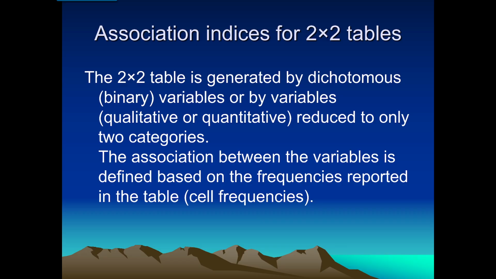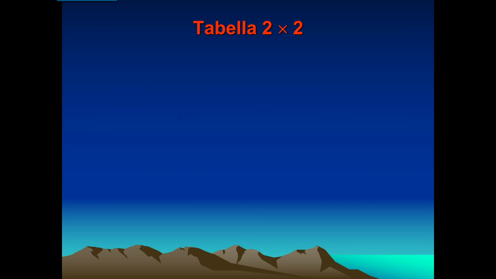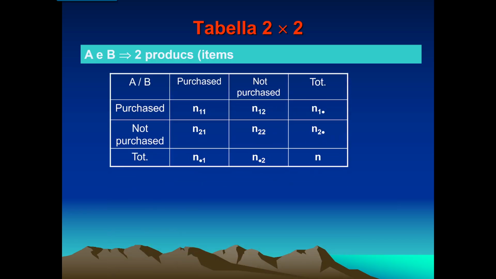So it is dichotomous binary variable, but actually these tables are very general because every variable, for example, income, can be cut into 2 parts, those smaller than a certain threshold, those greater than a certain threshold. So dichotomous is not something which is not possible to find. It's very common. So here there is a table. So for example, here, look at the notation.